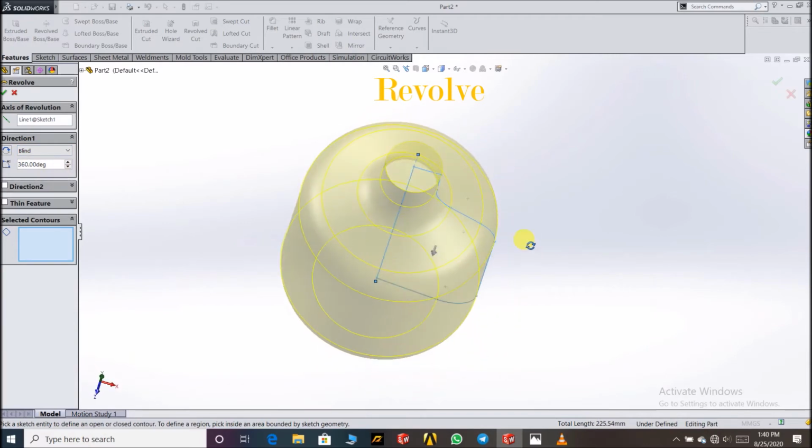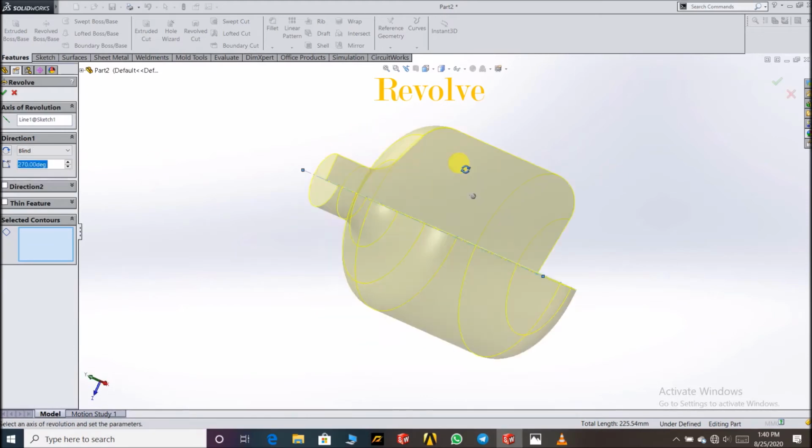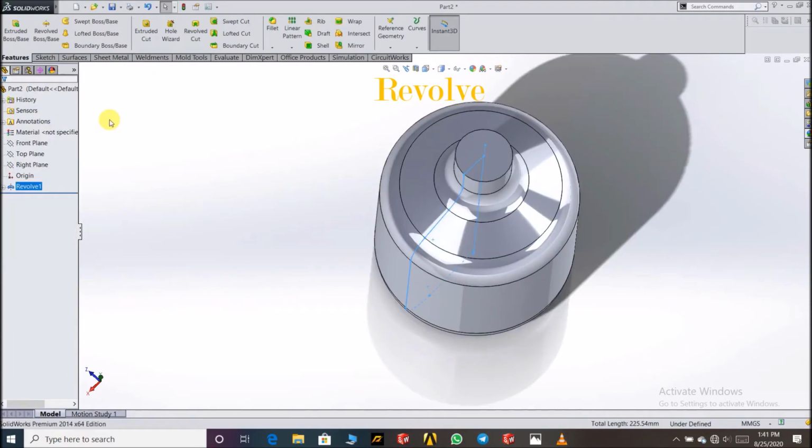Here the cross section area moves 360 degrees. Sometimes if you want to provide 270 degrees, you can watch what kind of shape is generated here. Sometimes you need 270 or 180 degrees, but here we need 360 degrees. Okay, our part is ready.